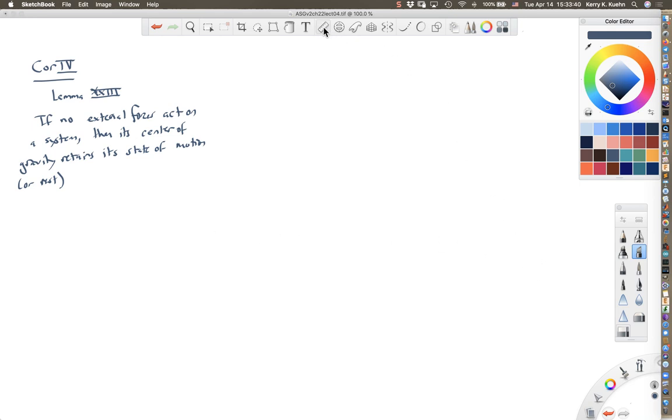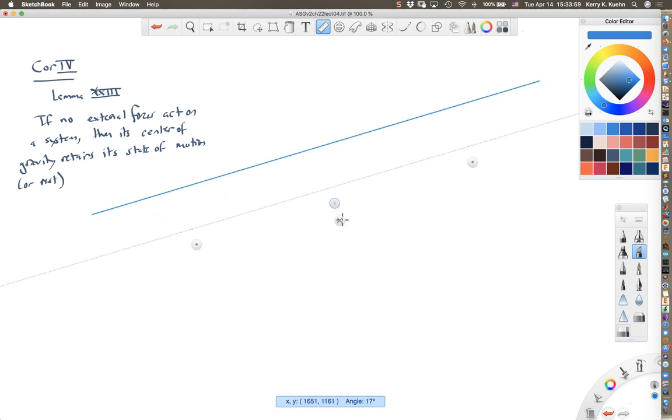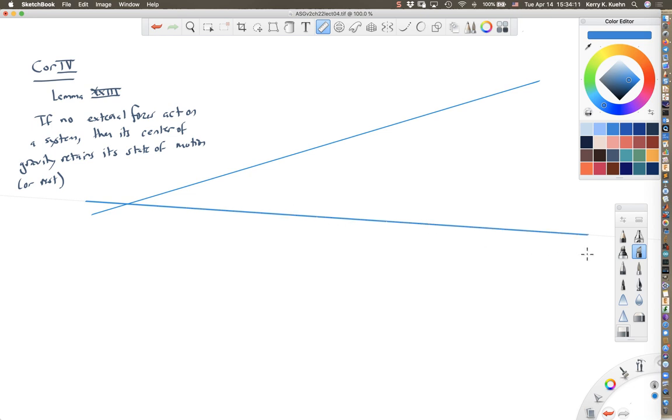I'm going to use some tools I haven't used before. So let me go like this. I'm going to draw the trajectory of two objects. So imagine we have one object that's moving along this trajectory right there. Okay? And let's suppose we have another object that is moving along, oh, I don't know, let's even make them crossing, like this trajectory right there.